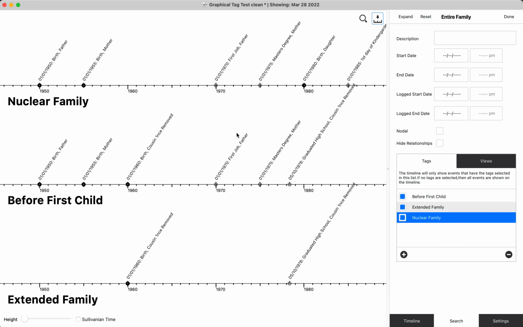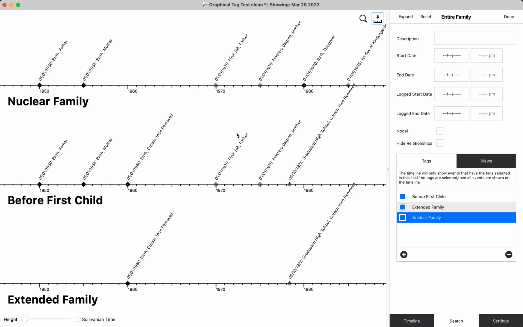What I did was I set tags on all of the events for each of us that occurred between the ages of 18 and 21, because I think by 21 we were kind of set on our life course, and we wavered a bit before that, between 18 and 21. So I was like, okay, I'm going to pick that section.